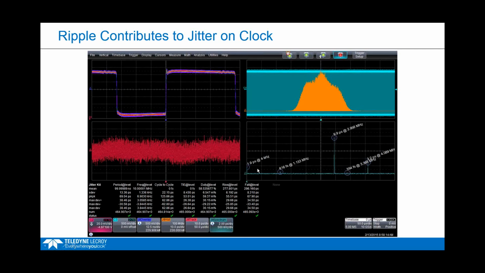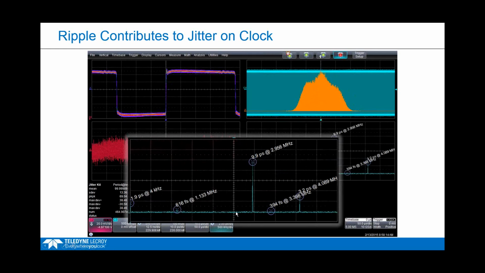And our Jitter kit software allows you to analyze clocks and other types of signals to look for jitter on them. And it gives you a lot of different views. So you can see kind of a persistence display here, a histogram over here, or a track. But I really want to draw your attention to the jitter spectrum.